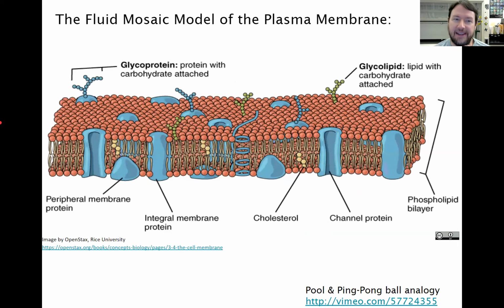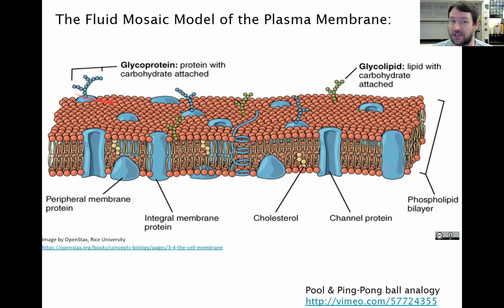Okay, so the plasma membrane, I think I mentioned in the prior module, is not just phospholipids. There are some other things embedded in it and attached to it. So we have our phospholipid bilayer, and then we might have some proteins that go all the way through and might have a little space inside. We would call these channel proteins. Sometimes we have other proteins that are fully embedded and span the bilayer, and we would call those integral proteins. Sometimes the proteins are only halfway embedded into the bilayer, and so those would be peripheral proteins.